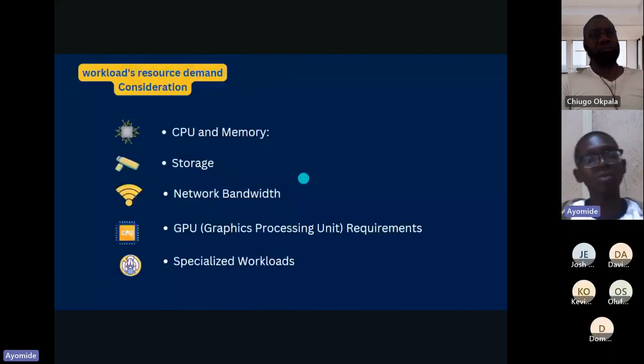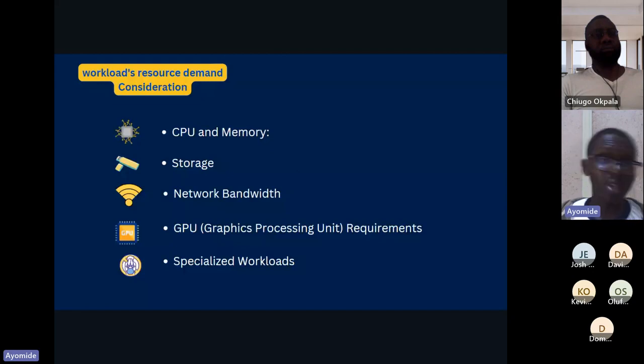But for now, we need to take a look at the demand considerations for workloads for organizations. Take note that what we are doing is still trying to optimize virtual machines in a way that organizations can benefit from it without spending too much or having to deploy something which would lead to a bottleneck in their services. That is, they might deploy a size that is too small for the services they offer, and that would lead to a bottleneck.